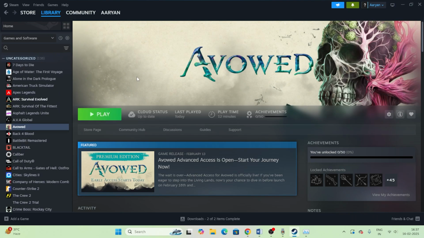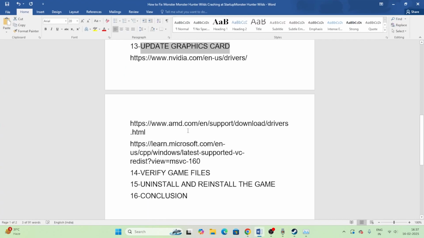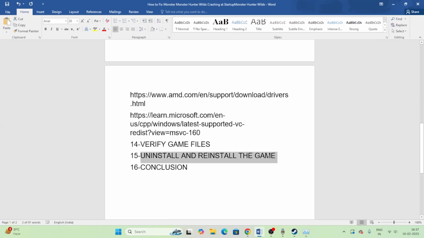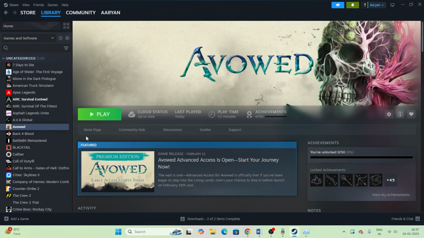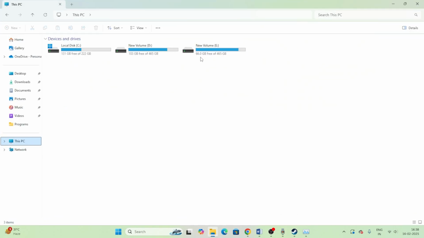Still, if you're having trouble and you're not able to launch the game, you might need two very important steps. One is to uninstall and reinstall the game. I don't know how I'm going to convince you, but this helped many users. I know this is going to take a lot of time: go over here, manage, uninstall the game, and reinstall it. But while reinstalling, you should not install it on the same local disk. In my case, I installed the game on E, so I should not install it back on E. I have to try either a new local disk, D or C.